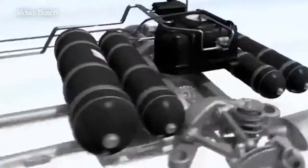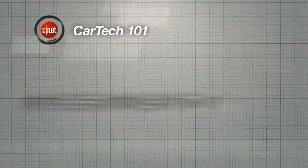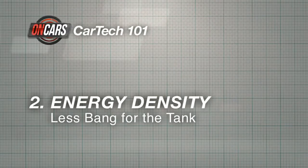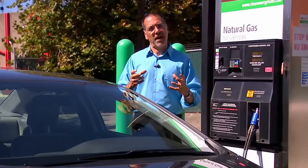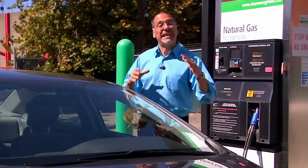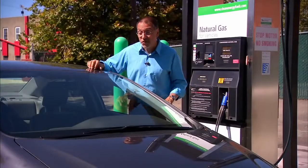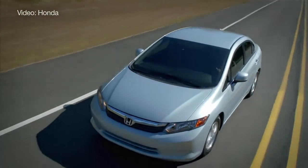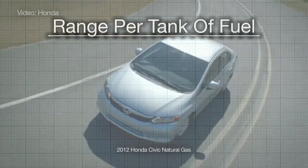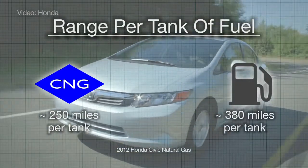CNG cars carry natural gas compressed to just one percent of its natural volume — up to 3,600 psi — which leads to a possibly bulky and expensive tank. That leads to challenge number two: energy density. Compressed natural gas has somewhat less energy per volume compared to gasoline, or even more so compared to diesel. However, the biggest challenge around range has to do not with the density of the fuel, but how much you can carry — partly because the cylinder design for a CNG car has to be a certain size and shape to withstand 3,600 psi. On the Honda Civic GX — basically the flagship family car that runs on natural gas from the factory — you get about 250 miles out of a full tank of CNG versus 380 miles on a tank of gasoline in the more common version.